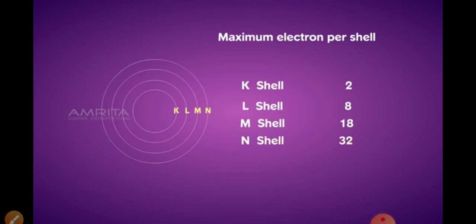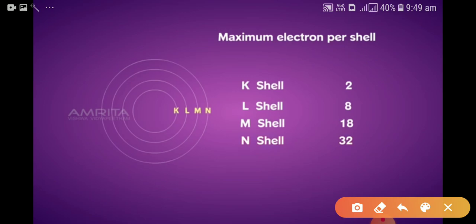You will see this is the nucleus of the atom at the center, and it contains positive charges, and electrons are revolving. You will see this circular path, they are called orbits. These electrons are revolving around the nucleus in a circular orbit. He named these orbits K, L, M, N.